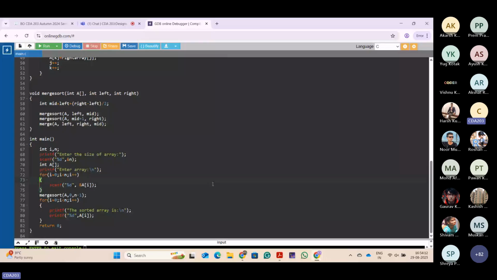In the last for loop, I wanted to print the array, the sorted array. It's not depending on that. I think it's related to this memory allocation. Let me just define the array itself.